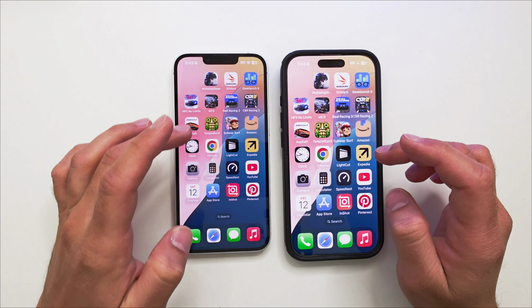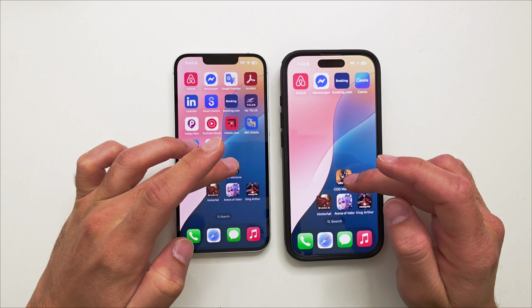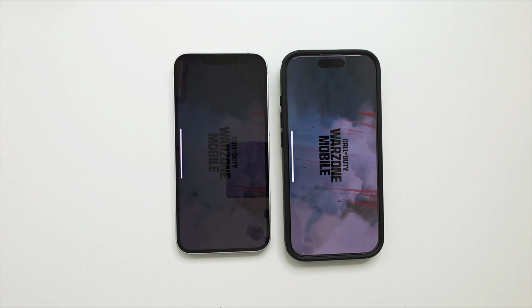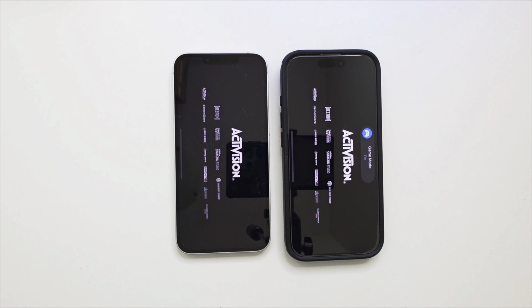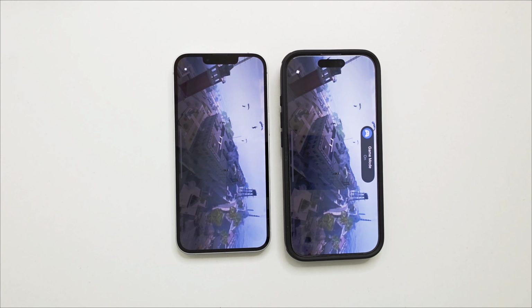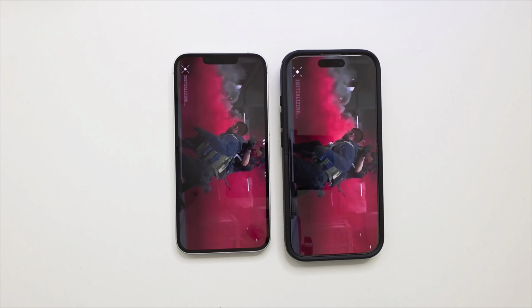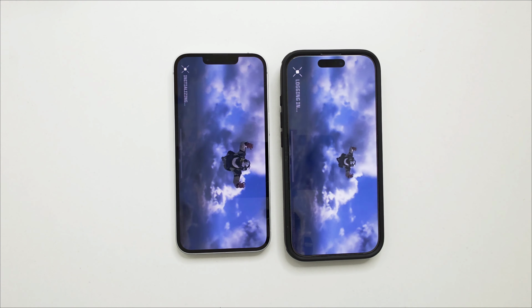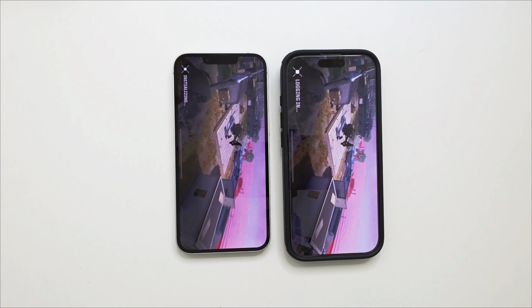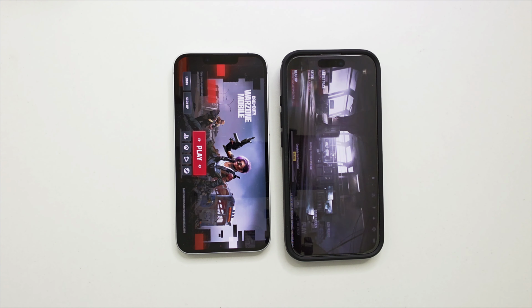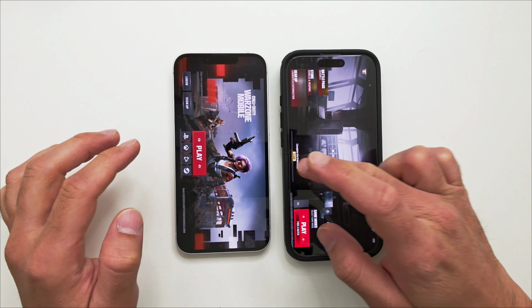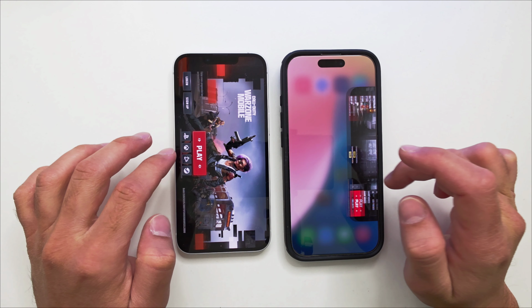Now we just launch Call of Duty Warzone, and we see which one launches it first. This is the kind of game which is quite heavy, so we'll know which one performs better. Alright, so very slightly faster on the iPhone 16e.